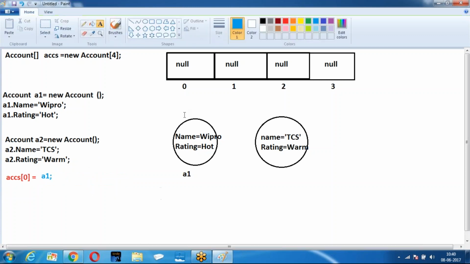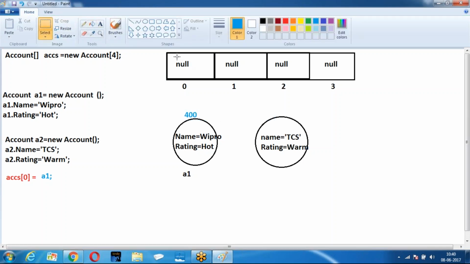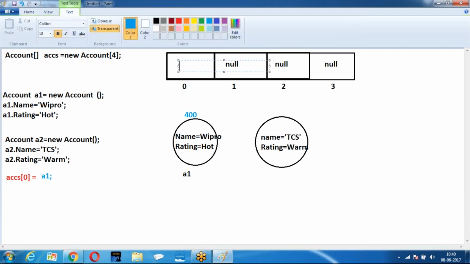For easy understanding, I will say this memory location is 400. A1 is referring to the address of 400. So ACCS of 0 is also referring to address 400. We are assuming it.